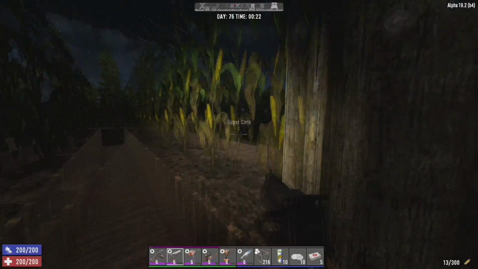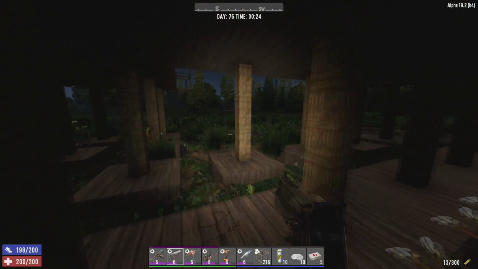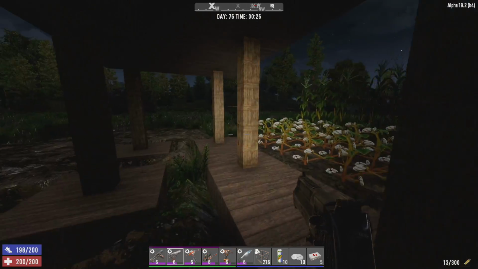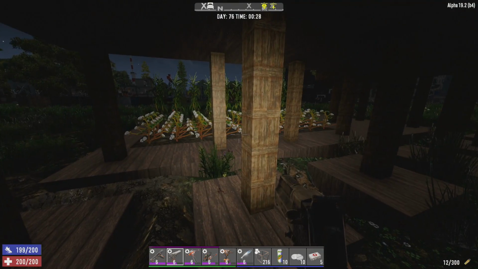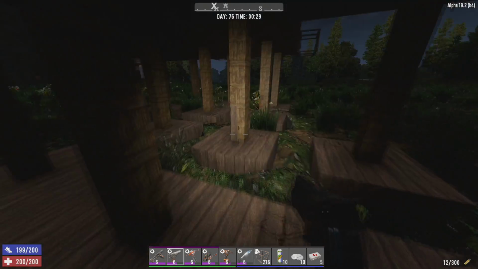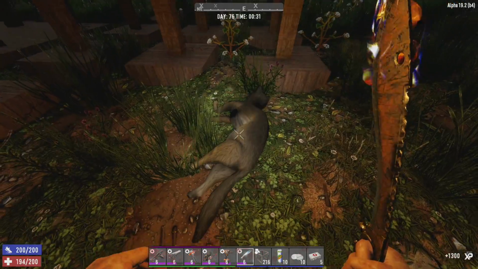Well, I got a lot of things done, not as much as I'd hoped to have gotten done. I hear a wolf outside somewhere here. Is that one of those night spawn wolves? Hello? Huh, not sure where he's at. Oh, there he is. He's so fast, too. No, you're not running away from me.